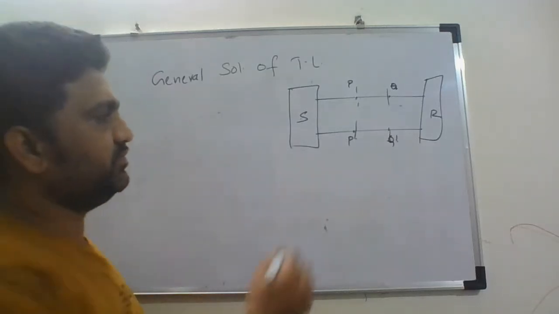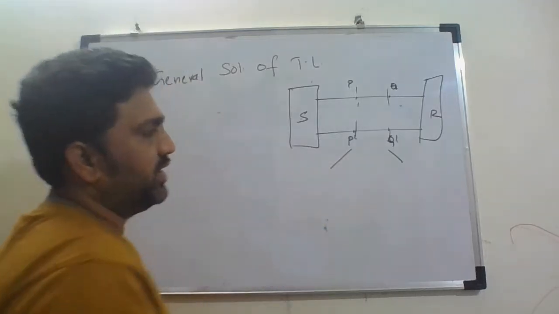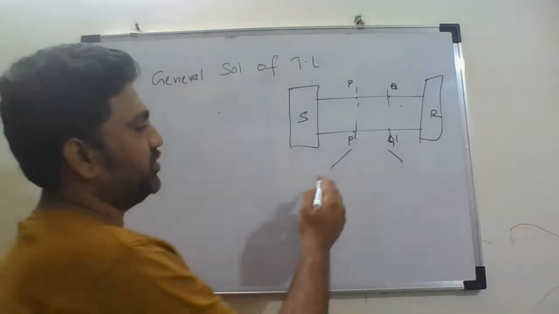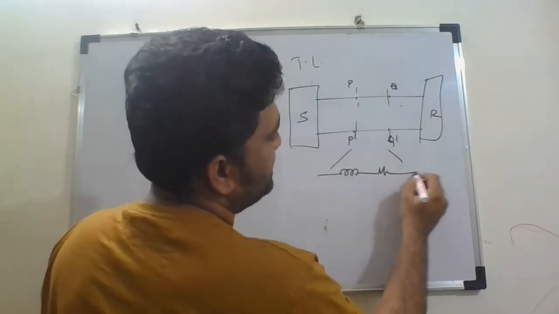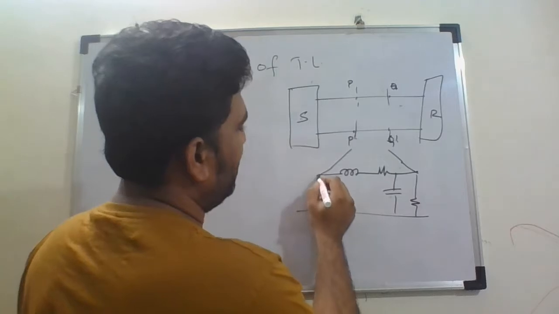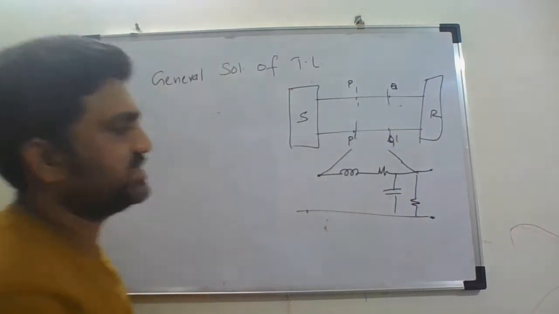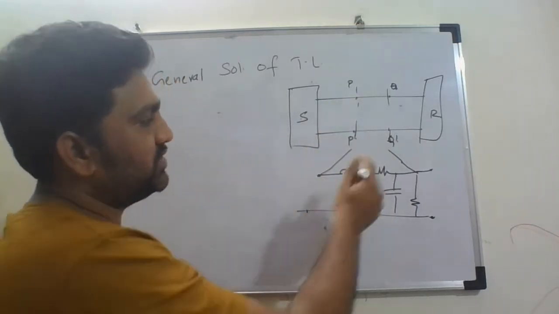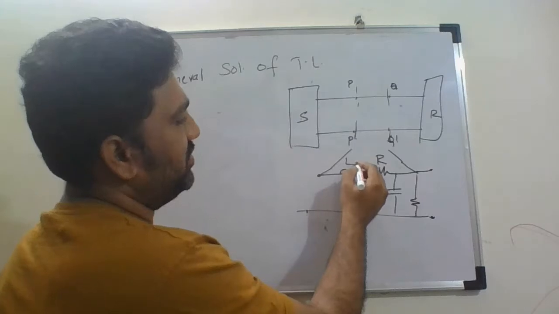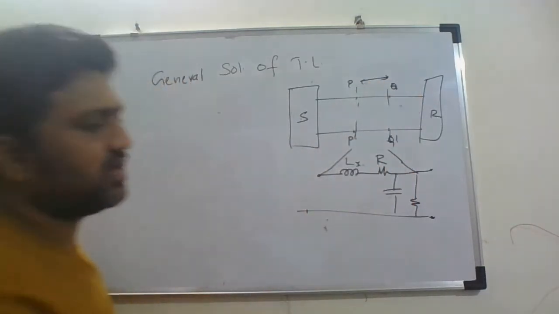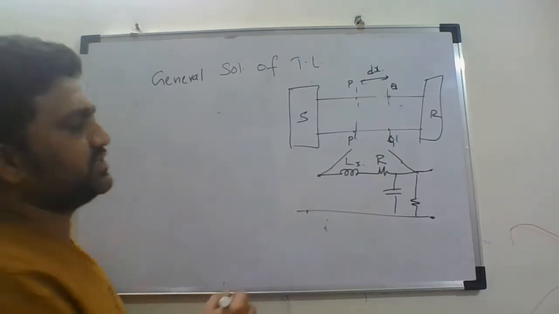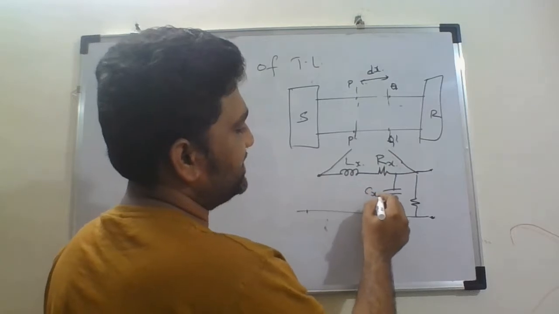Now we know that this portion of the transmission line exhibits the properties of resistance, inductance, capacitance, and conductance. All of that put together, we can approximate this small portion of the transmission line as a circuit like this. So let us consider the equivalent circuit to be like this. This is the inductance, this is the resistance, and let us consider the length of this particular line to be dx. I'm considering a very small length, so let us call it dx. So this is Rx, this is Cx, and this is Gx.